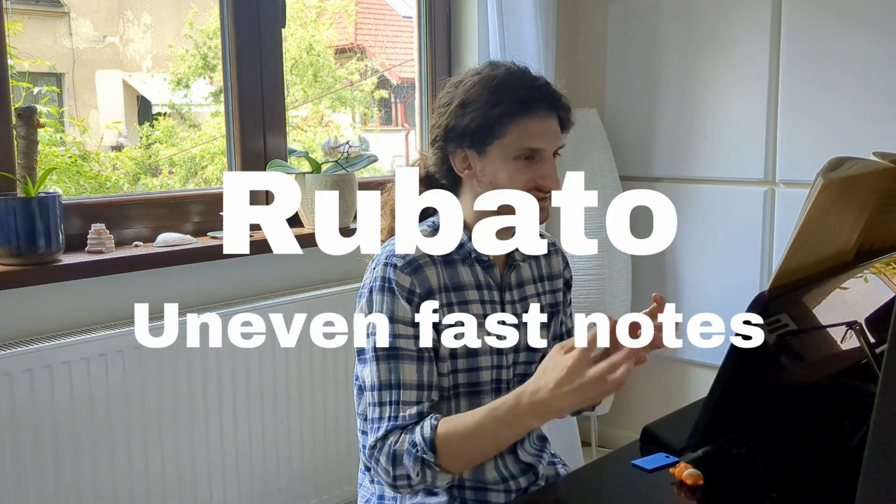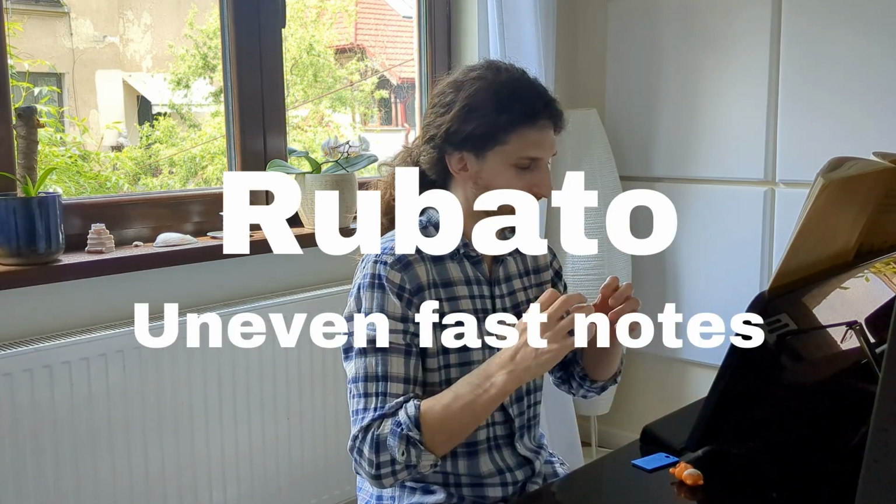Another Baroque style you can think about is the notion that a long string of notes, usually fast notes, so 8th notes, 16th notes, were not played very even. So very rarely would you get ba ba ba ba ba ba ba ba bum. It would be more like ba ba ba ba ba ba ba bum. You see, I'm still starting on the beat and ending on the beat, but within that, I'm starting a bit slow, then going a bit fast, making up for it.